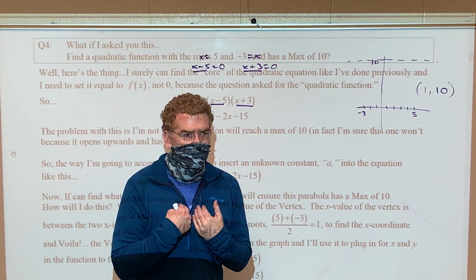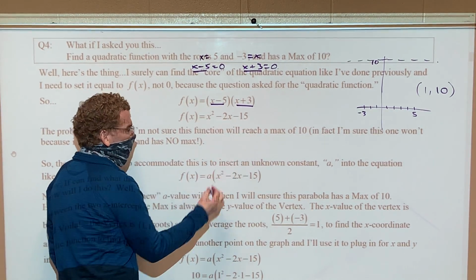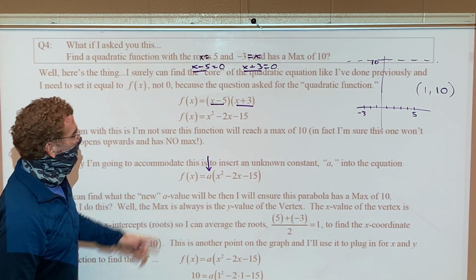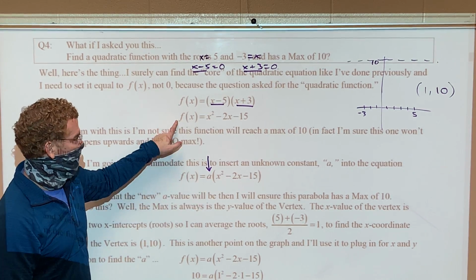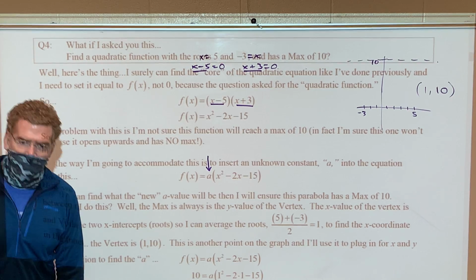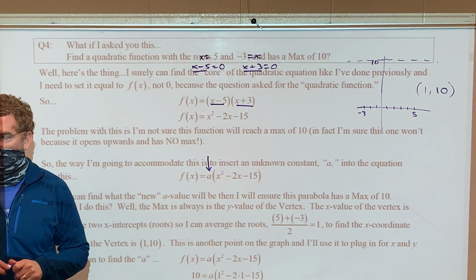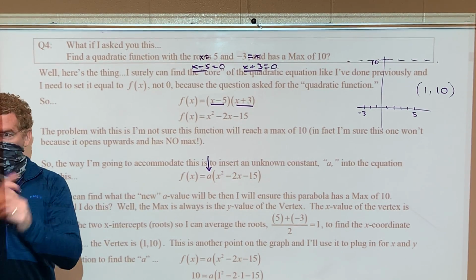So what I want to do here is say, well, I really don't know if it's that or if there's some other number out front. So I'm going to just put an a out there in my function, right? Instead of y equals this, I'm going to go y equals a times that. And now, how can I determine what the correct a is? Plug in some point that I haven't used. Now in this case, what's the point that I haven't used?